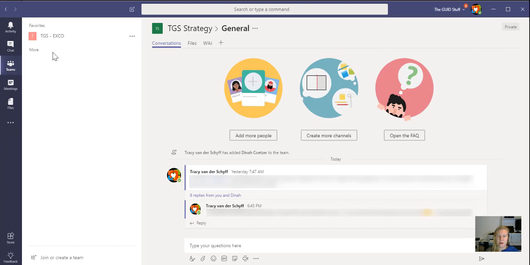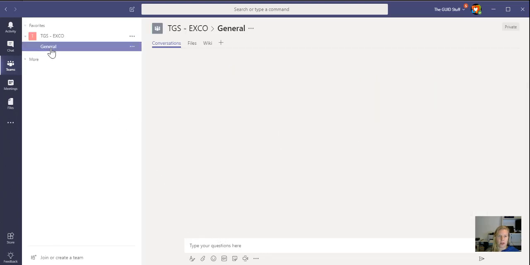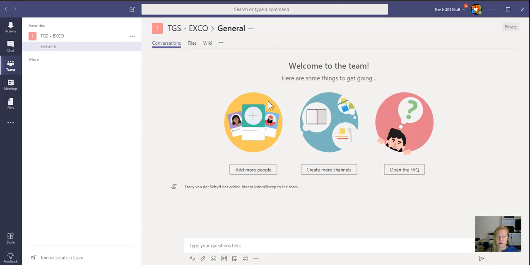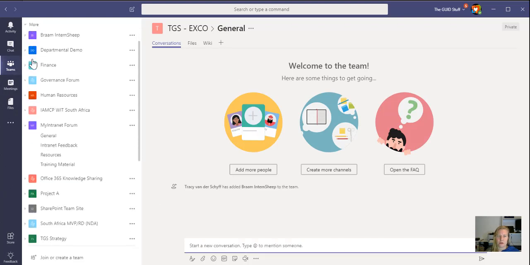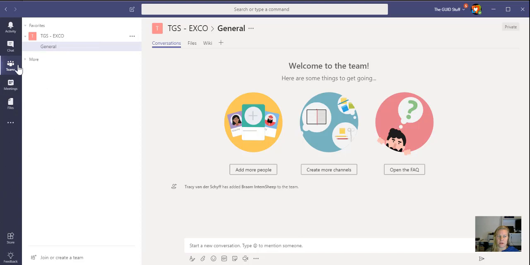Then the Teams button will show me any teams that I'm actually belonging to. So when I go to the specific team of mine, any teams that I belong to, you'll see that there's quite a lot of teams that I belong to. In Teams, I'll see the teams that I belong to as well as the channels that sit under those teams. I will only see the teams that I am a member of. So of course, this is all permission-based, security trimmed, so don't worry that you'll see things that you shouldn't.